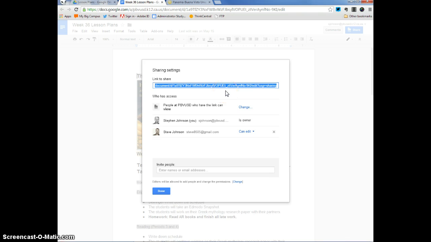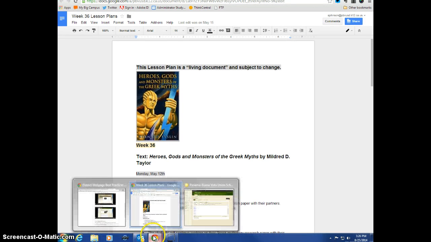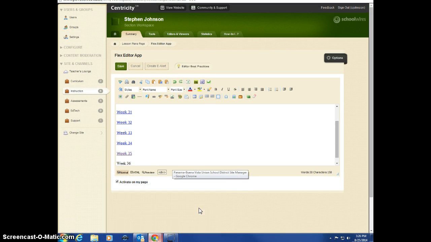So that has now made this URL something that people can view upon clicking on the link. So I'm going to press Control-C. That just copied this. You can tell it's already highlighted. So I just copied it by typing Control-C. And I'm done. I'll go back to this right here. And I'm going to highlight week 36. And I want to click on this link icon right here. This insert link icon comes up when I hover over it.